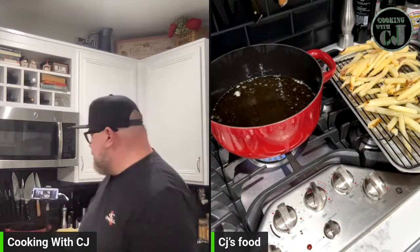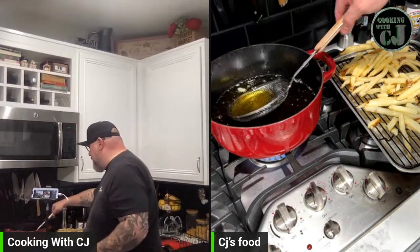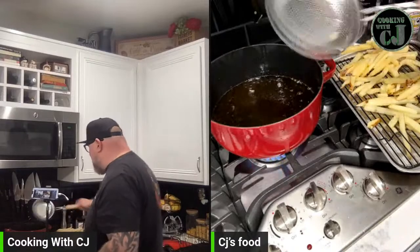Let's see, what else? Have I tried 16 mesh pepper? I have not, unless it wasn't a seasoning or a rub that I had. But I have not, Papa. Oh, honestly, I'm not a huge pepper guy, you know?